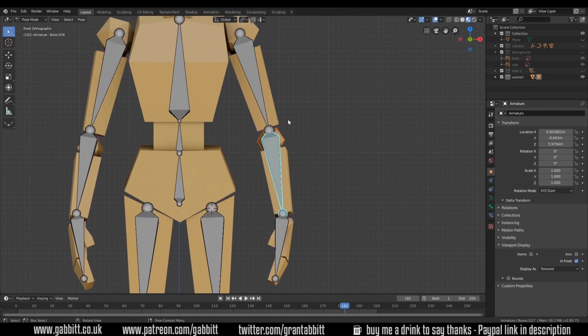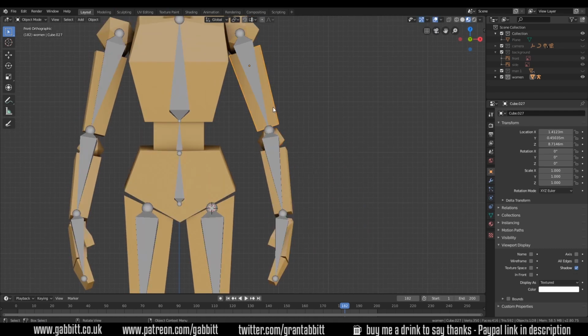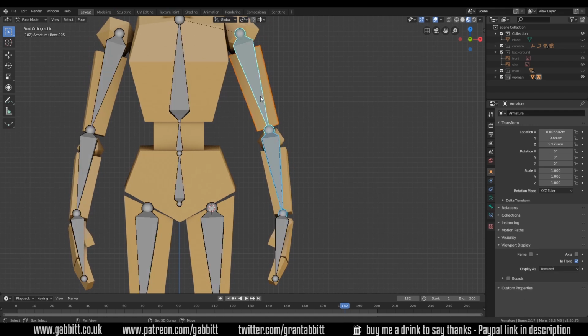So I'll explain it once more. I select my object I want to be the child, the bone second with Shift, and you'll notice that this bone has been selected as well because it was previously selected. You will have to press Control and box select to get rid of that one. You can just, of course, press Alt A to deselect everything, then reselect the one you want. I just find it easy with Control box select. Control is to deselect something.